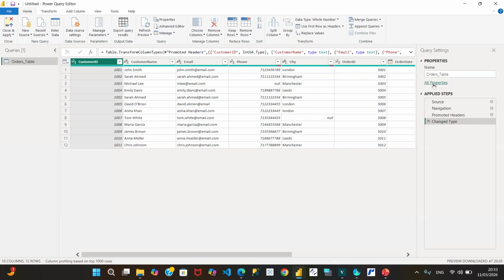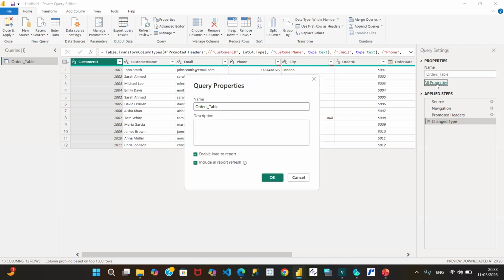Then under that it says all properties. If I click on, I've never clicked on all properties before. Okay, it's giving us the name of it. Maybe you want to put a description, what it's about. IT products, sales, IT products, orders recorded. This part is not compulsory.